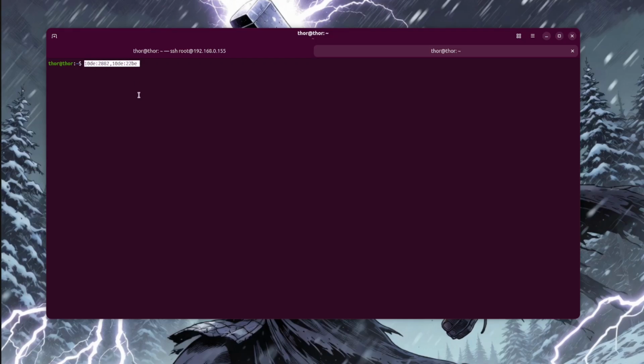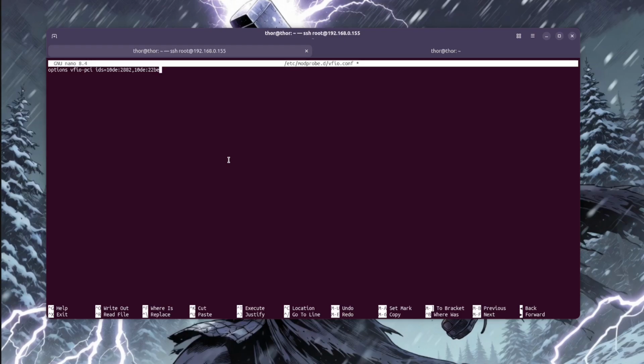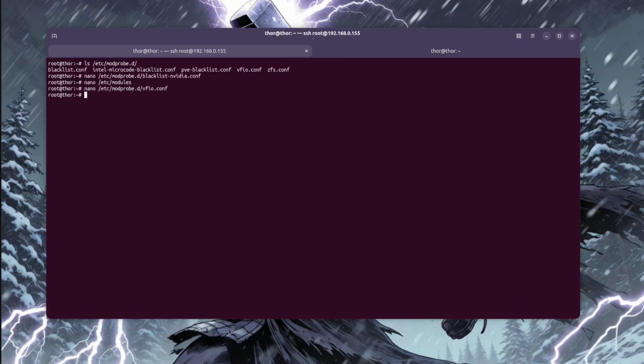Copy that, paste it into there. disable_vga=1, and basically we're just telling the vfio-pci driver to claim those hardware IDs, those numerical IDs from the PCI table, right? So Control O, enter, Control X.